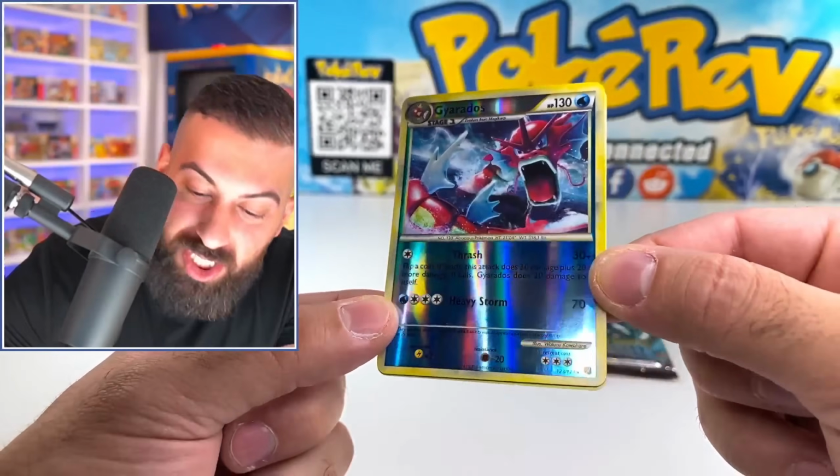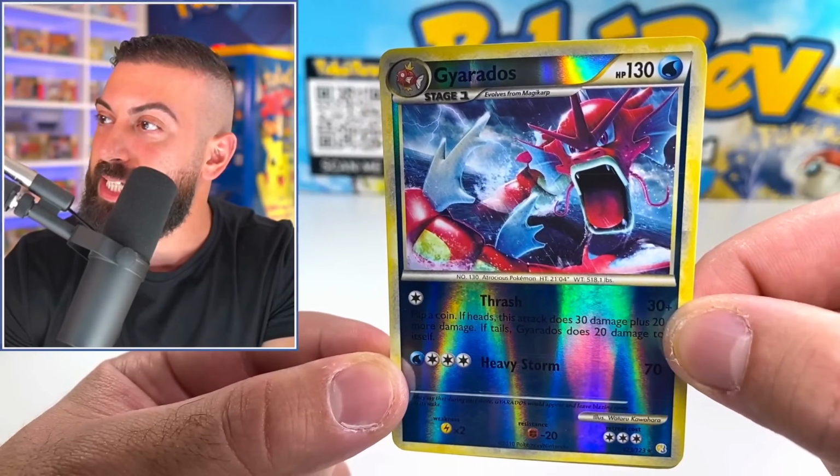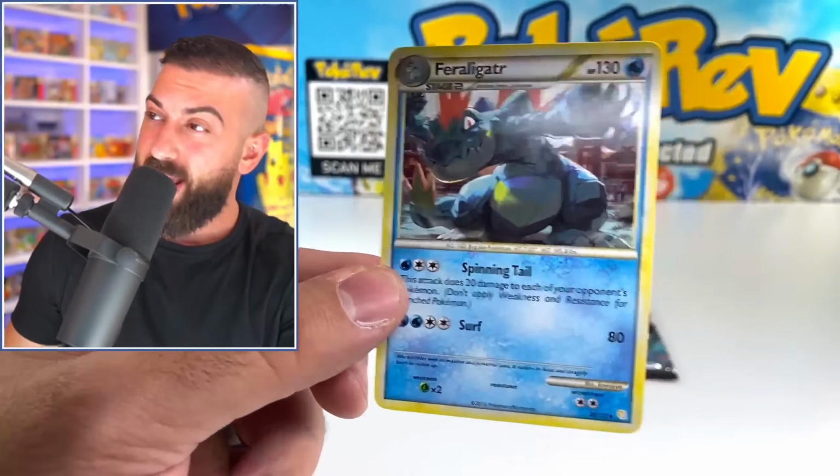We just got the shiny Gastly. I think this is normally a secret rare. This is normally a secret rare, but it's the reverse. So it's not coming up as a secret rare? Somebody tell me. Oh my god, let's follow it up with the Feraligatr. Oh my god.